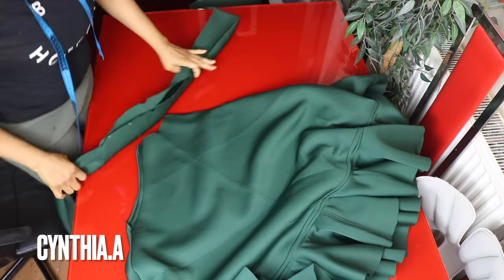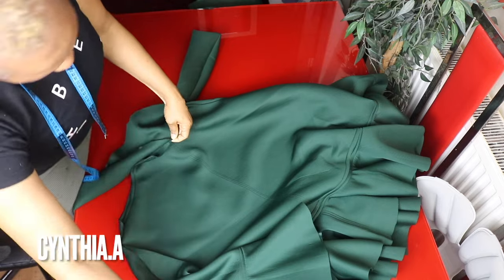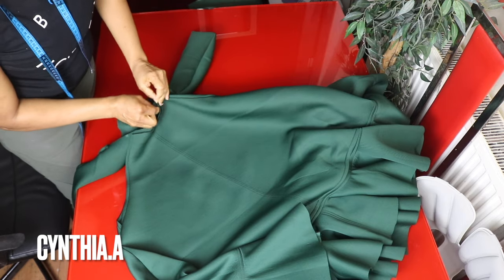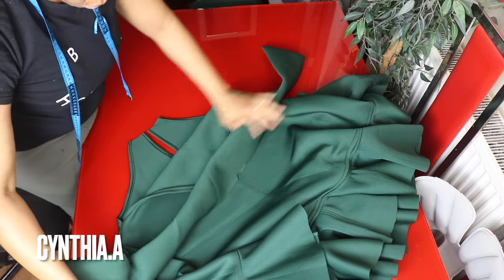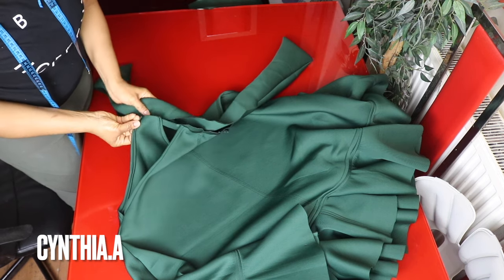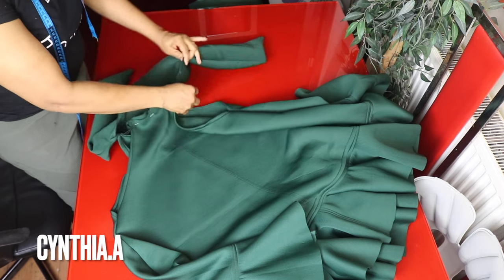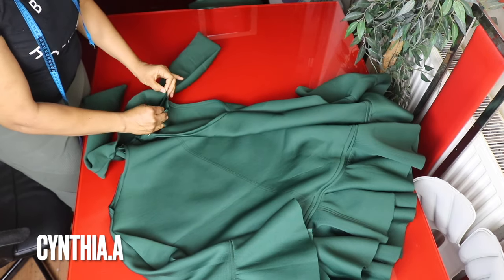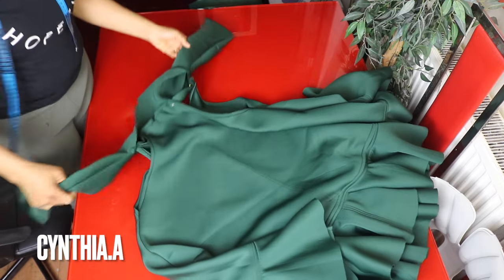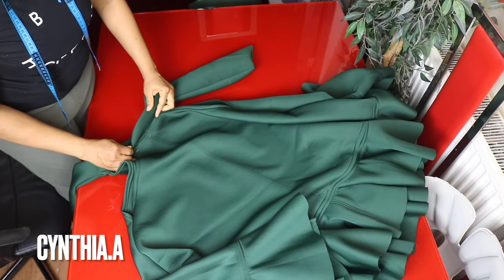This is the midpoint. I will take this side, attach it like so. I'll use half inch to attach it to the neckline. I will take this to the back side. I'll take this also to the back side. I will use half inch to stitch it round. After I've done that first stitch, I will take this and use it to cover up the first stitch.